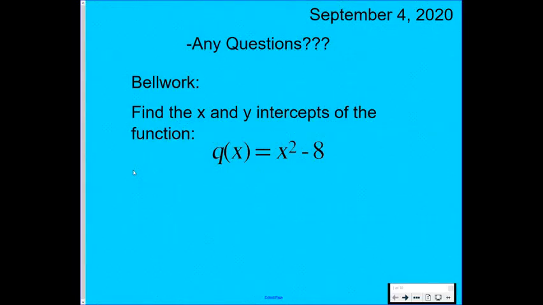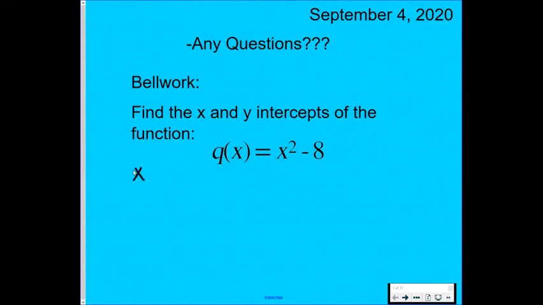Good morning, Group A students. We're going to go ahead and start today by looking at our bell work. Remember, bell work is optional, but it's good to use for review because you could see the question on a test or a quiz. So I would recommend doing the problem along with me.